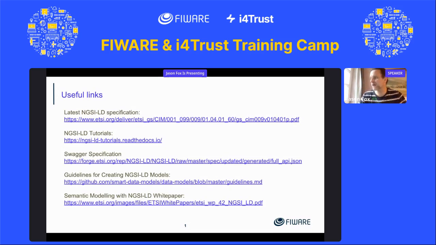Similarly, you've got schema.org. I'll put schema.org in there as well. Or GS1 is the other one which I tend to use.